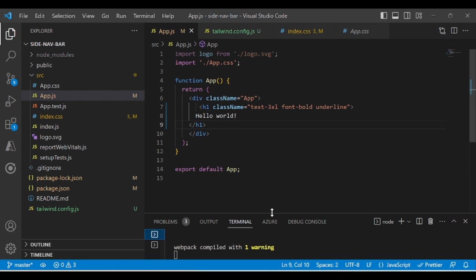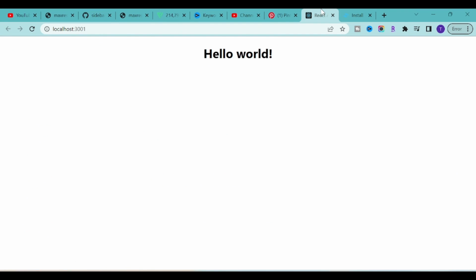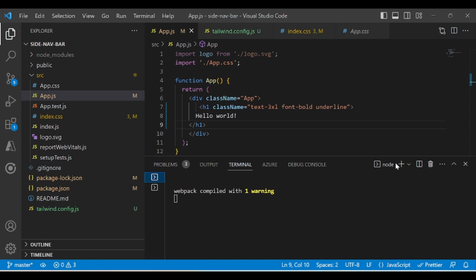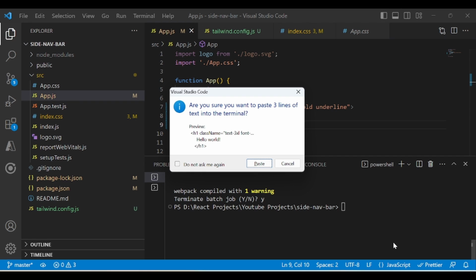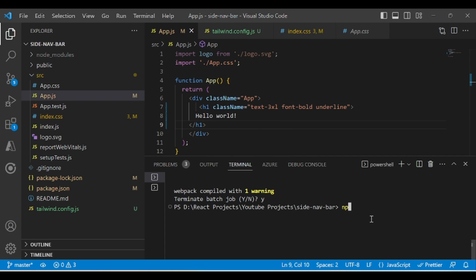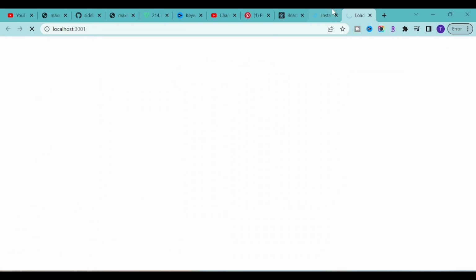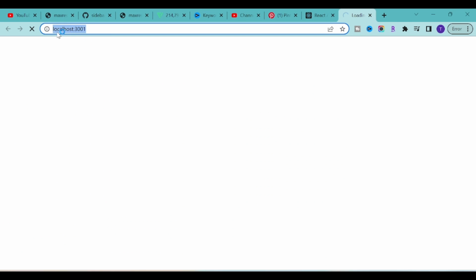Now if you go back, Tailwind CSS is not actually taking effect, because we have to stop the server and run it again. You can do npm run start, or npm start, both will work. Let's say yes, and this will load the server at the URL localhost:3001.